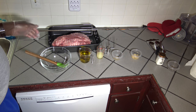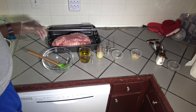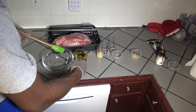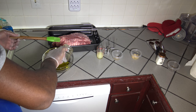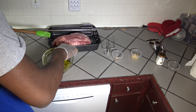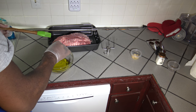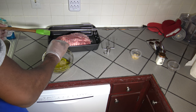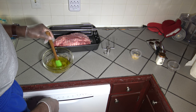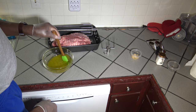Okay, to get going with this leg of lamb, I got it out of the cryo bag and wiped it all off real good with some paper towels so we can get everything put on it. To start, I'm going to take that oil and pour it into this bowl, then add the lemon juice and the thyme — it's about time for the thyme to go into the mix. I'm going to try and get those to work together and mix them up.